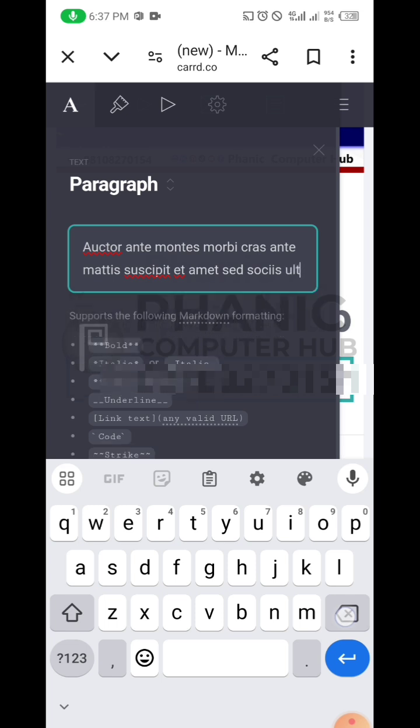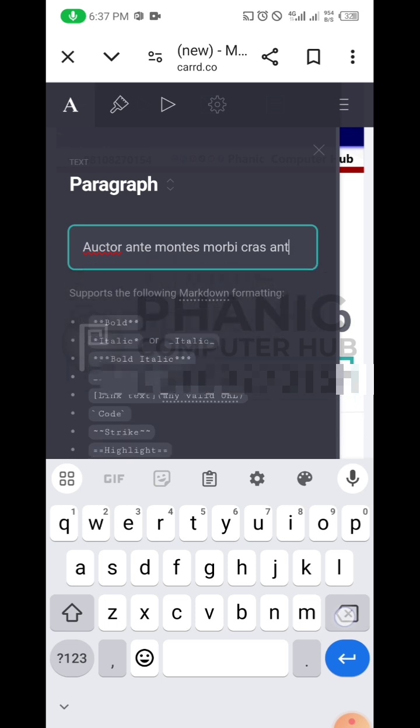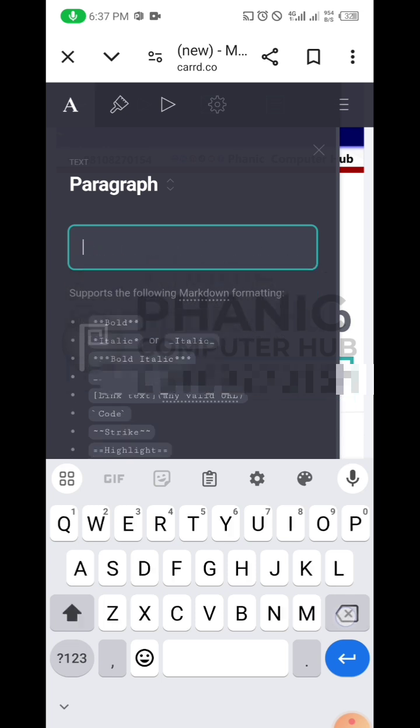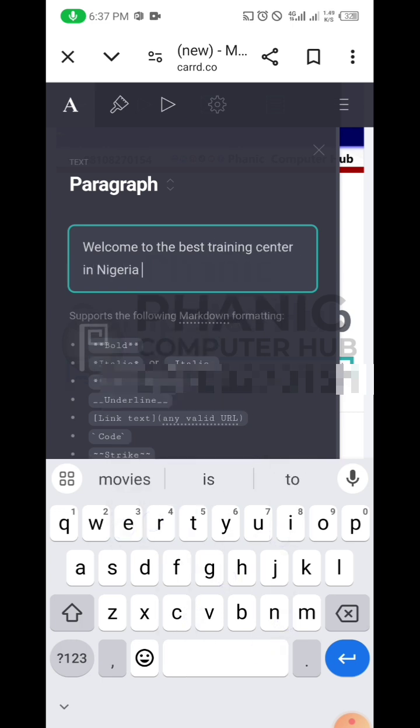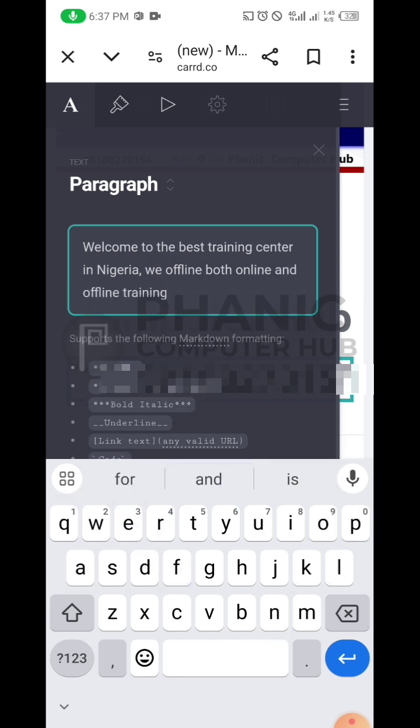I can start to just delete and say: Welcome to the best training center in Nigeria. We offer both online and offline training on digital skills.